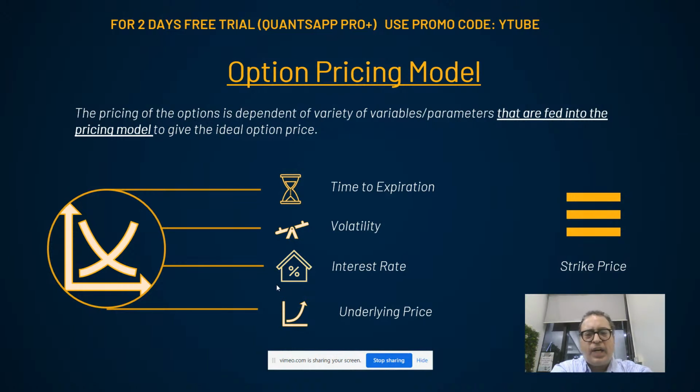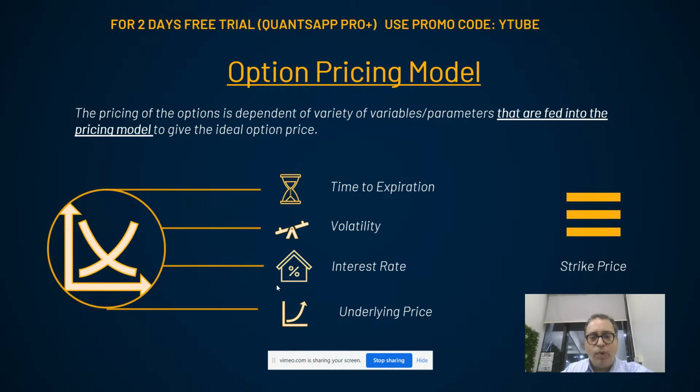There are a variety of models out there. There is the Black-Scholes option pricing model. Then for forex, we have the Garman-Kohlhagen model. So there is a variety of models for option pricing. But in the equity markets, the most famous model is the Black-Scholes option pricing model. So that gives you a perspective on how things evolve.